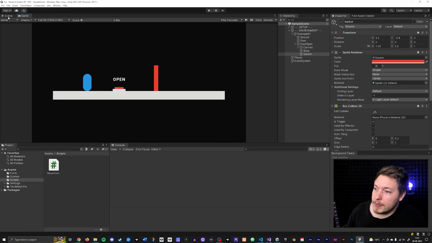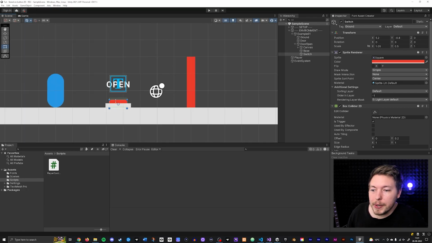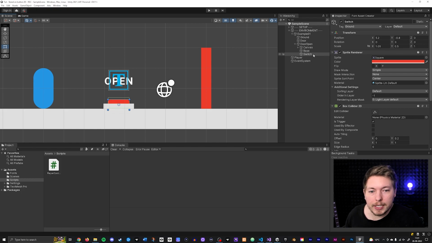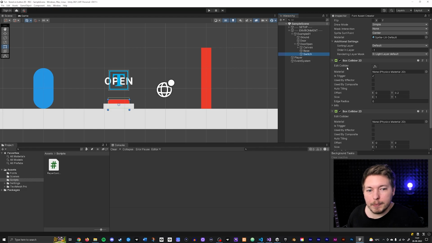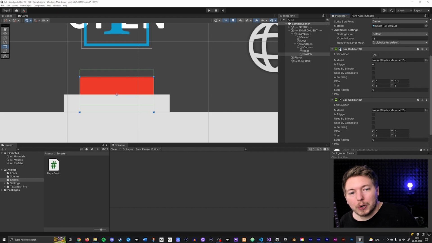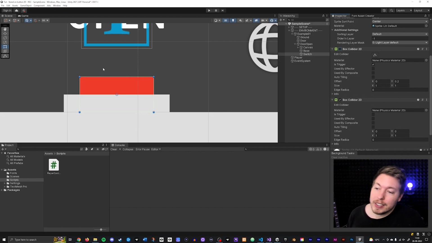But basically, the only thing here that's really worth noting that isn't just creating basic shapes is that inside my switch, I did actually add more than just a box collider. I also created a box collider that had a trigger on top of it. Just to show you, if I were to toggle off the trigger, so not the regular box collider but the actual trigger, you can see that we have the object actually passing down through the ground, which is a design decision I made on my switch here.